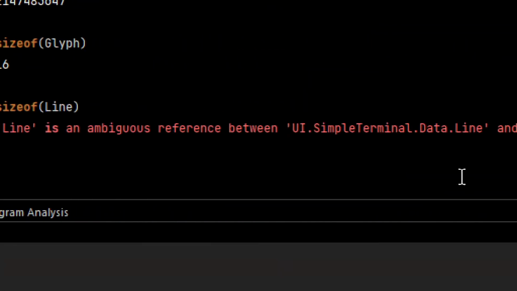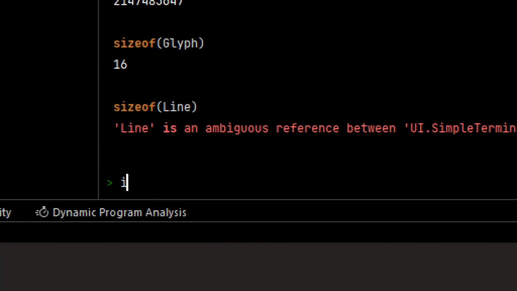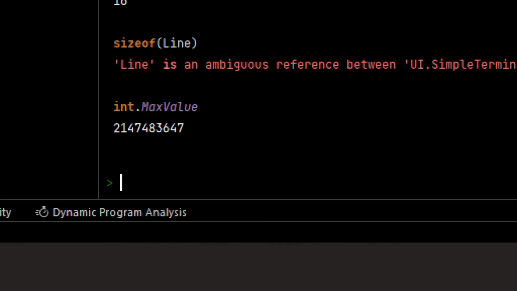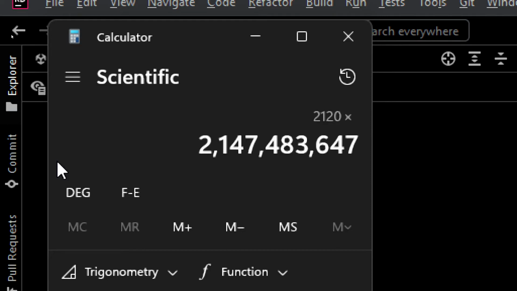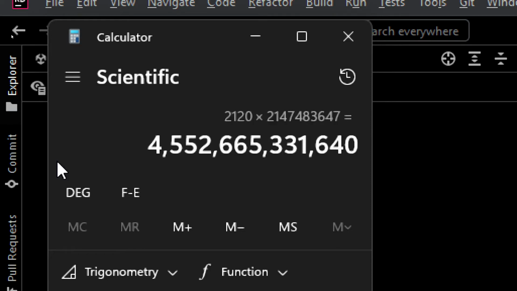Now, if we go ahead and grab our int.max value from the debugger here, we're going to see what it is, and we can copy that text as a number, and in the calculator, we're going to hit multiply by that value, and we are going to get 4,552,665,331,640 bytes.